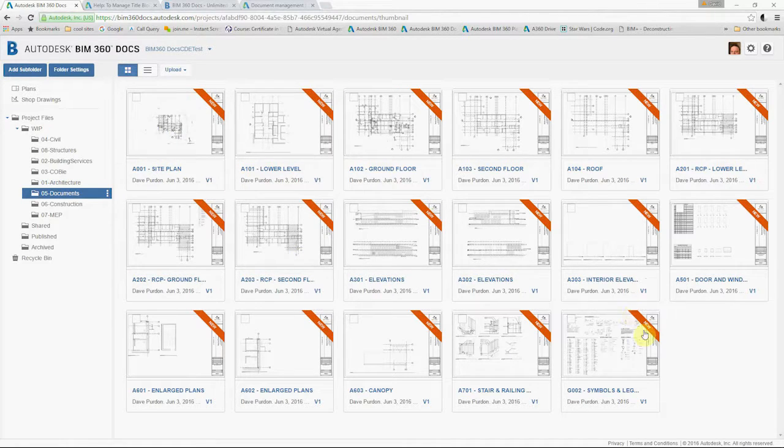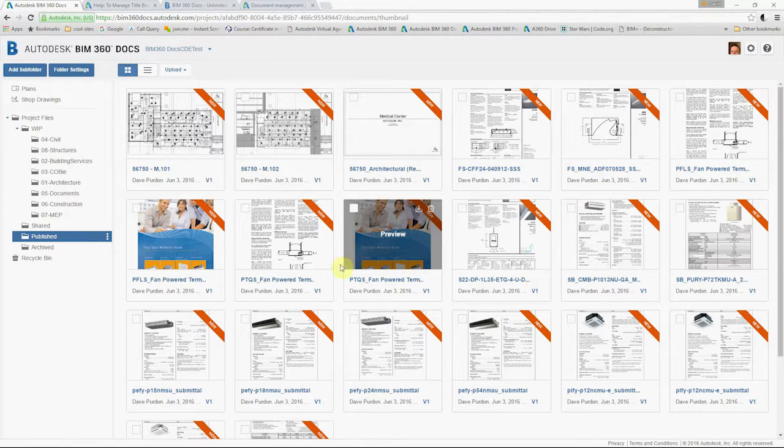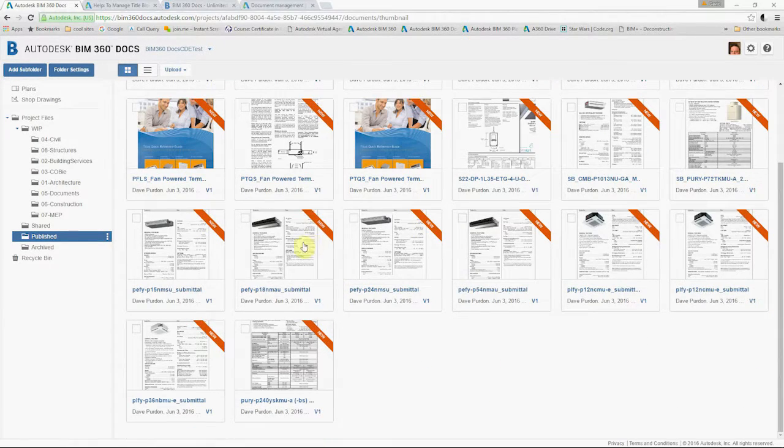So again, I can specify where the information goes, and as the project admin, with the document controller permission, if there's a file in the wrong repository, I have the ability to move it to the right repository as well. So there you go, there are the spec sheets that I put up a minute ago, and there are the various different files I've just put into a published folder. Now I could again segment that published folder and break them down into different document types, and again apply different permission levels to them as well.